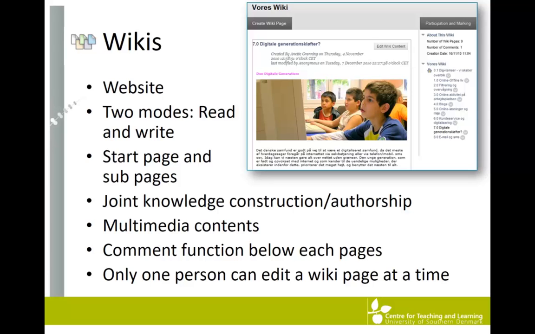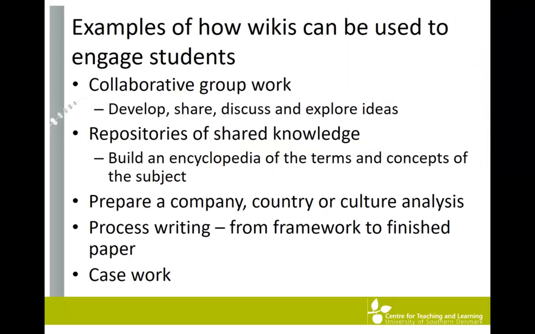Be aware that only one person at a time can edit a wiki page, so make sure that you do not require the entire class to work on the same wiki page during the same short span of time. Instead, create a wiki page in the wiki for each pair or group of students. Wikis are great for collaborative group work. They are often used for students creating an encyclopedia of the terms and concepts of a subject. They can also be used for students' preparation of company, country, or culture analysis and reports, for process writing, from a framework to finished paper, or for casework.